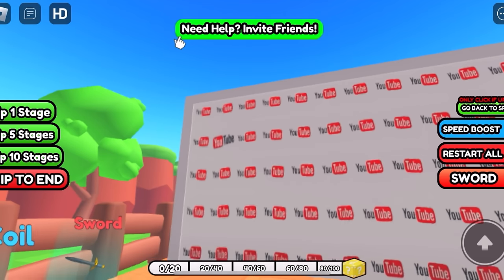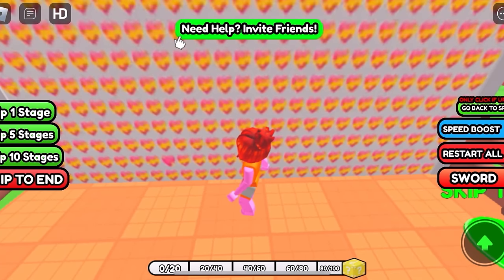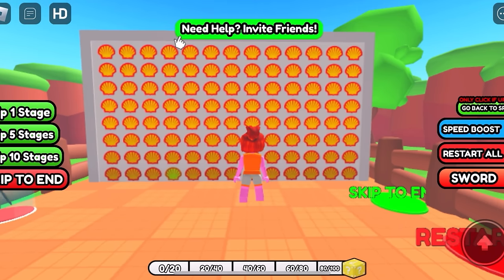What? You found it? Oh, I see. It's right there. They put the red on the U instead of the tube. That is so wrong. These are the most quality heart emojis. Look how high quality this emoji is. And then if I go take a look down here, there's the difference.